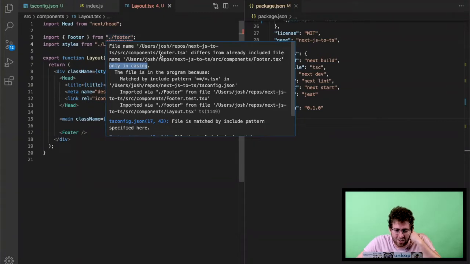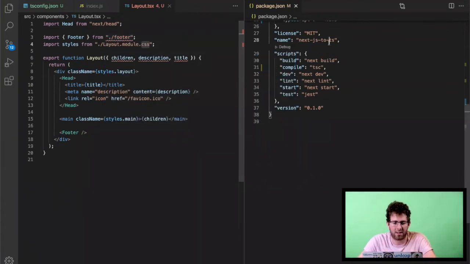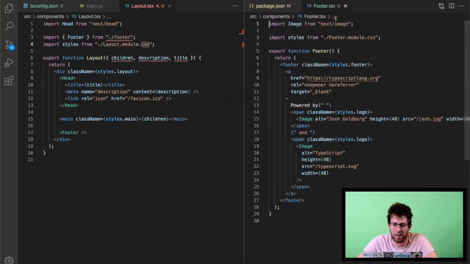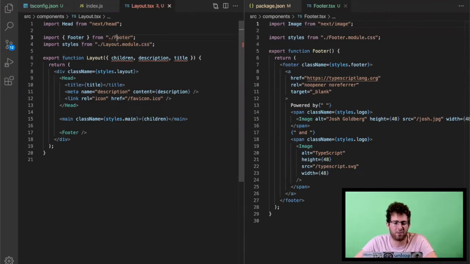Well, here it's a lowercase f to start the name, and here it's an uppercase F. And if we recall back to the file, it was uppercase F Footer, and here it's a lowercase f. So a quick fix, thank you TypeScript, is to change it to an uppercase F. Voila, it is fixed. Cool, that was easy. That was our first TypeScript real complaint.